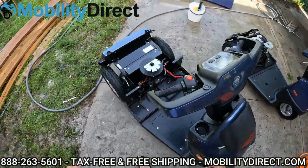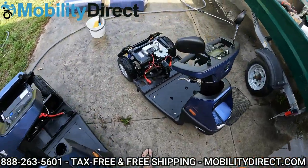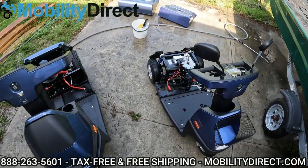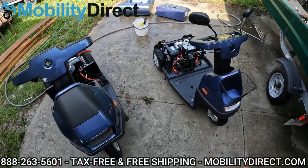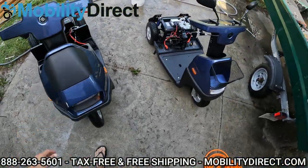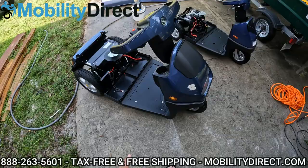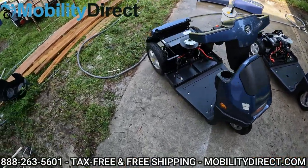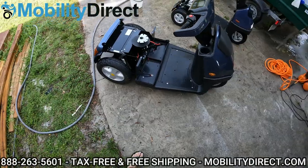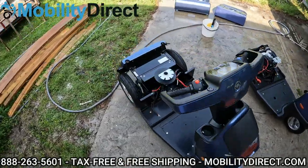All right, so at this point I've thoroughly dried out the connectors for the controllers, the circuit breakers, and the terminal connectors for the batteries. Take your time — do not rush this process. You want to let this thing dry out thoroughly. If you want, just leave it out in the sun and let it cook for about an hour or two. If not, maybe use a dehumidifier or a portable AC unit in a small room so that it can evaporate all of that moisture. I also want to point out the electromagnetic brake levers that are attached to the right side of the motor — you want to dry those out thoroughly too with an air compressor.